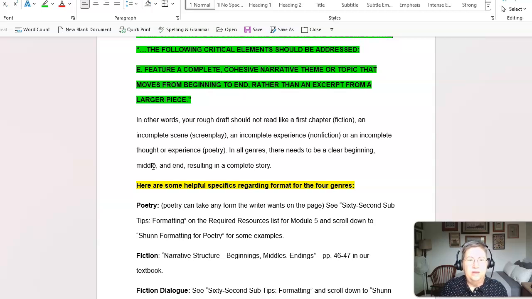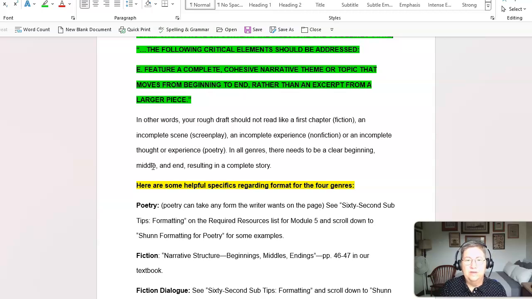In a screenplay, it will probably be a complete scene from beginning, middle, and end that you're going to be developing. For poems, because you're going to do 3 to 5 poems, each poem needs to be complete in itself. Poems do have beginnings, middles, and ends. They describe experiences or thoughts, but they need to be complete. It's less likely that you'd be writing the beginning of a chapter, or the first poem of a series for a book. It's easier, I think, for this assignment for students to write complete poems, but do be aware that they should have clear beginnings, middles, and ends.